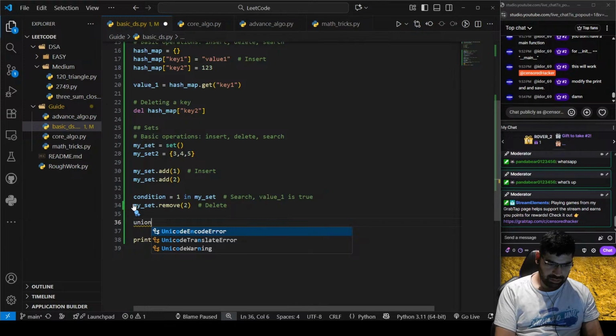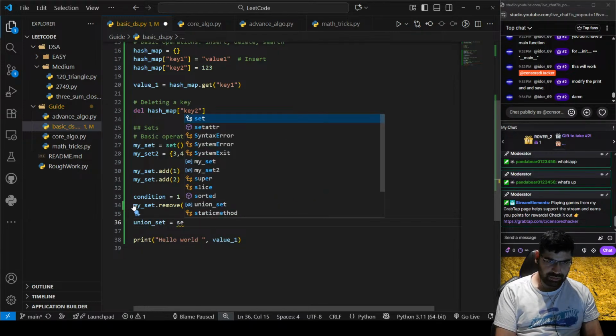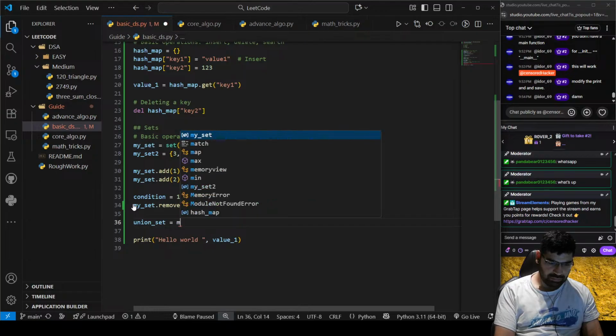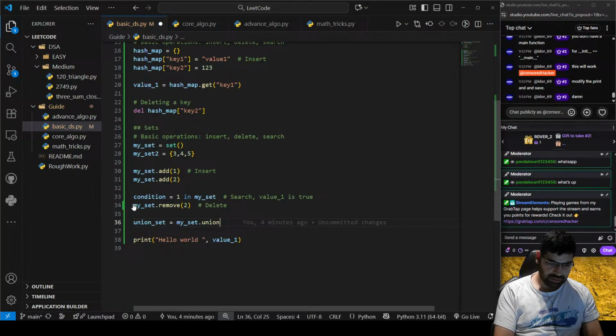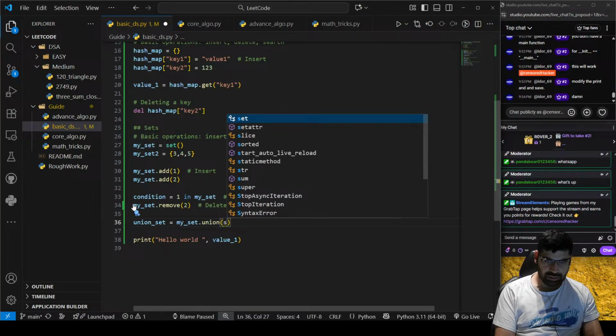Union. Set is equal to set 1 or my set dot union. We have diff, copy and stuff. Okay, my set 2.